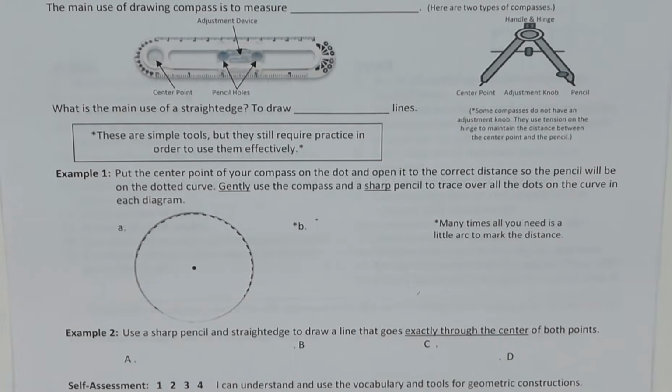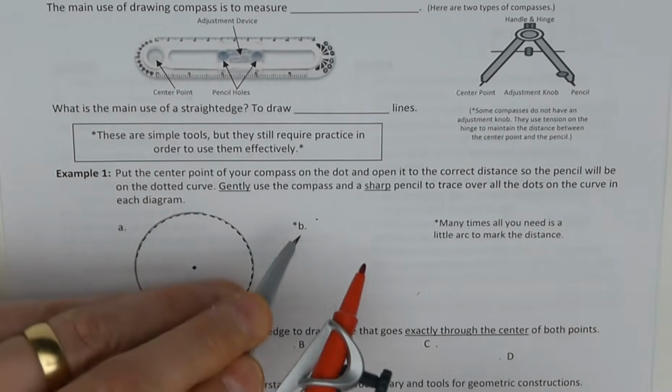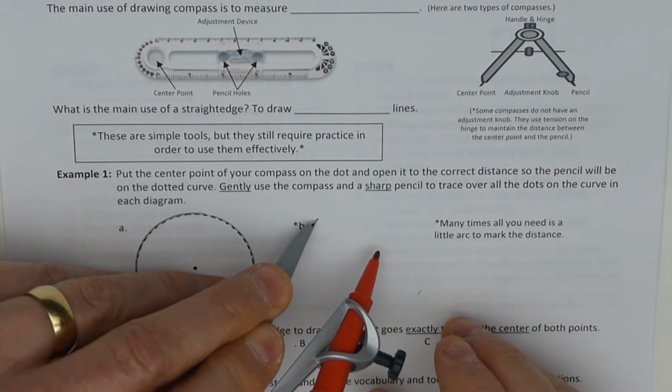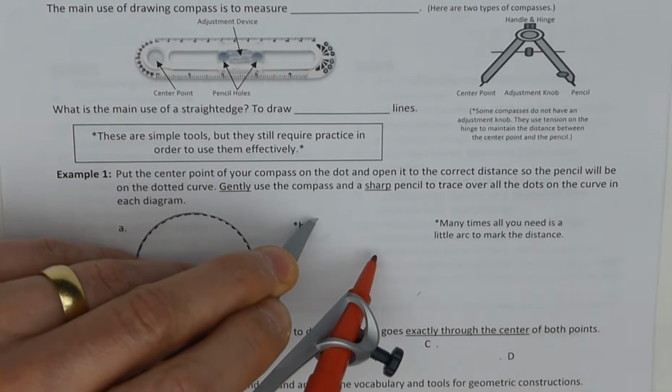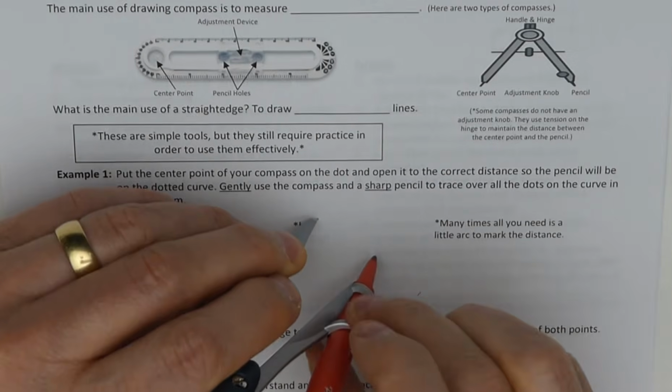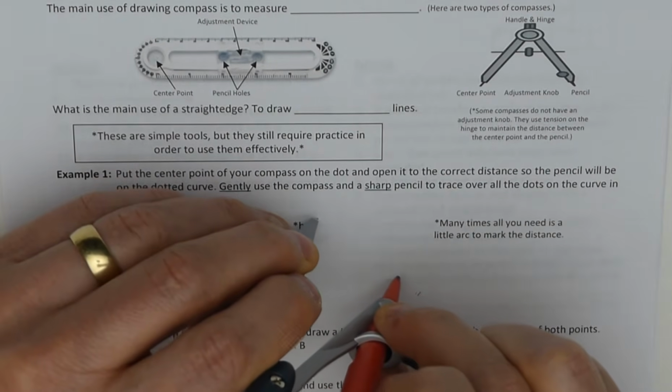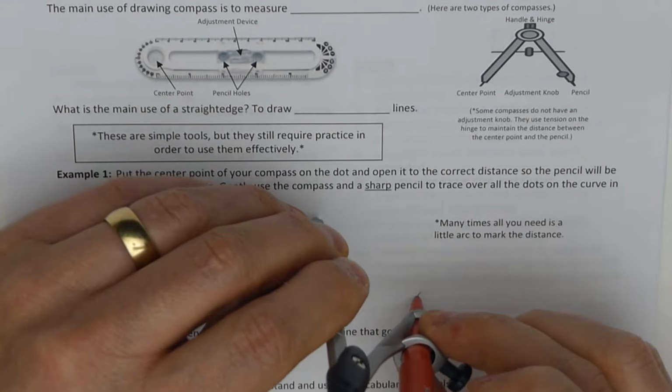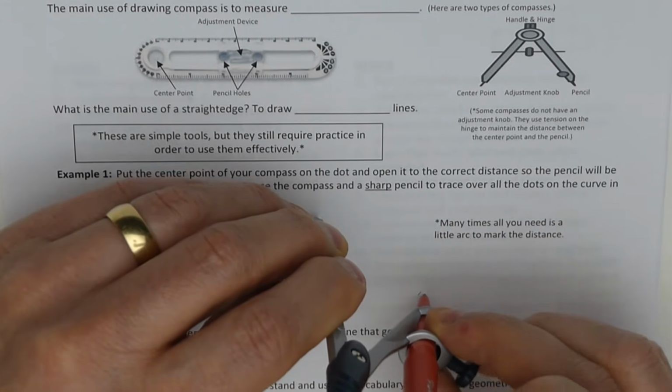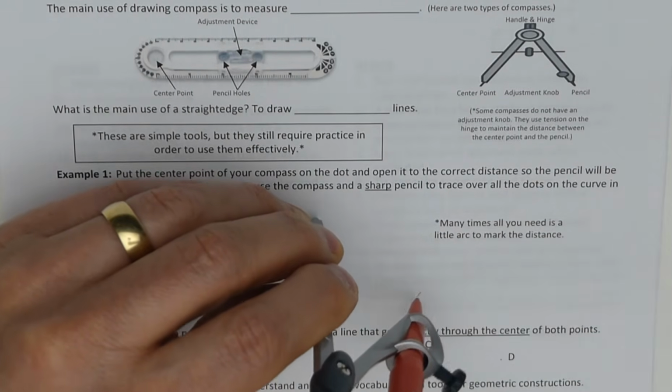I'm going to switch over to the other one for this next bigger one on B. So I'm going to make sure that the point lines up with the center point right there. So I'm going to put that there. And I'm going to mention this again later on. This normally works well if you've got a flat surface and then a couple of pieces of paper underneath as a cushion. So I'm going to stretch this out here, make sure that that's the right length.